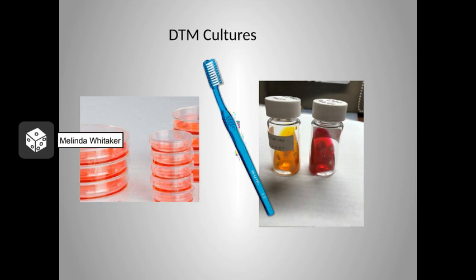Fungal culture is the diagnostic test of choice for animal shelters, and we use two techniques to get our samples. The toothbrush technique is recommended for culturing cats and for individual lesions — a toothbrush is used to brush the lesion or the coat 30 times, and debris from the surface of the skin is collected. The hair plucking technique can be problematic because if the hairs plucked don't have the fungus growing on them, the culture will be falsely negative. False positives do occur with DTM cultures, and it's very easy to cross-contaminate the plates. When sampling using a toothbrush, brush the face and ears last, since these are the most common areas we see ringworm. The location where the plates are inoculated can affect the cultures, since airborne spores can be present — inoculating plates in the ringworm isolation area could cause a false positive.